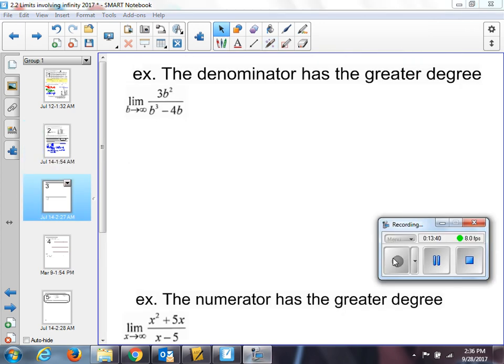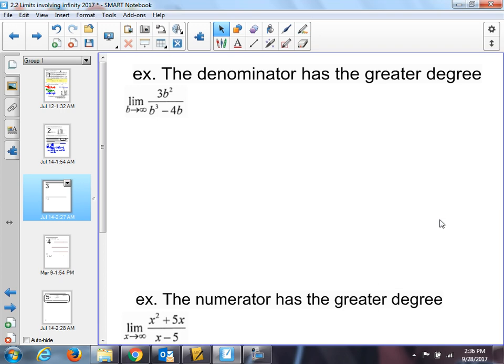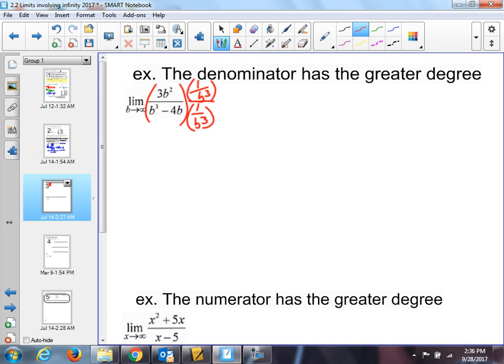So what happens when the denominator has the greatest degree? Well, we multiply through, just like the same choice. So I'm going to do it just like the other one. 1 over b cubed. Well, you might see that, yeah. You could quickly see, yes. But let's see here, because sometimes on a test you'll second guess yourself. So work it out from first principles. And if you could see this, yes, you could jump right to the answer, just like the other one.